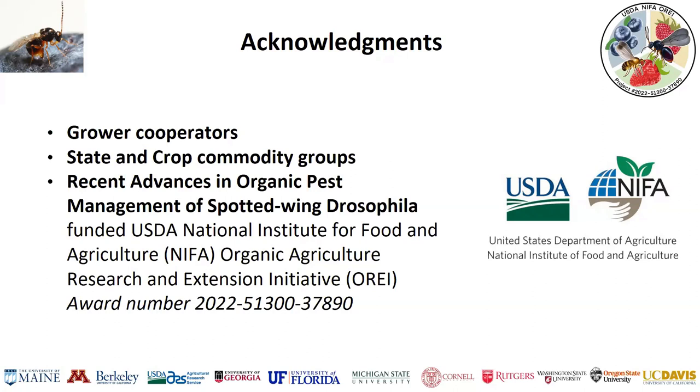Is the route of exposure and mode of action for Grandevo activity on spotted-wing Drosophila understood? I would say not yet. With a lot of these biopesticides, it's really hard to pinpoint the route of exposure. I don't know if Ash wants to chip in. I know Ash's lab has worked on this a lot, but I don't think we've fully pinpointed the route of exposure for Grandevo yet. It is better studied in Lepidopteran systems, but not in SWD. We are not clear, but we do see moderate to low efficacy in different situations.